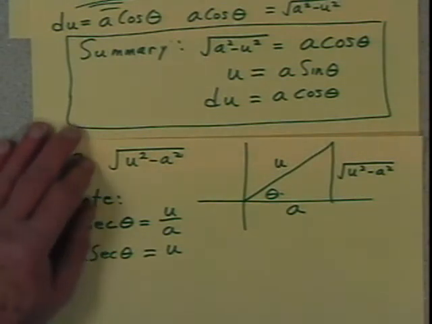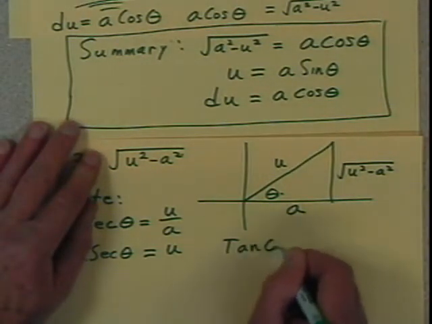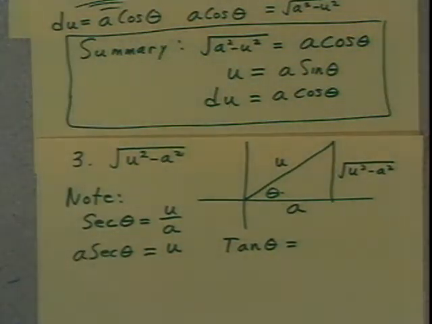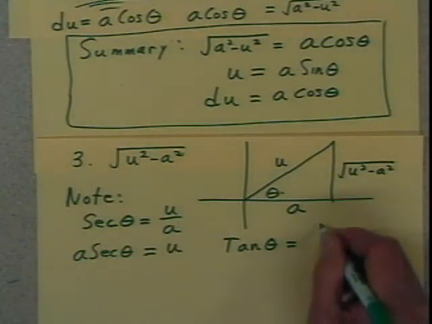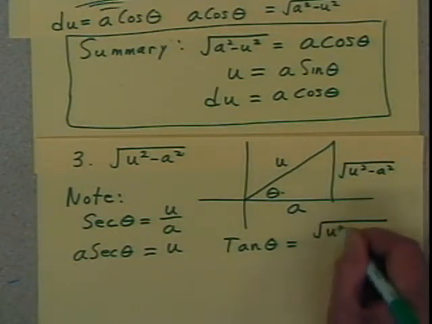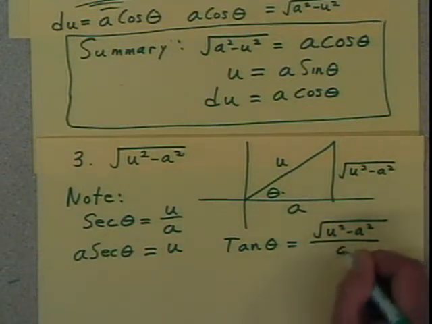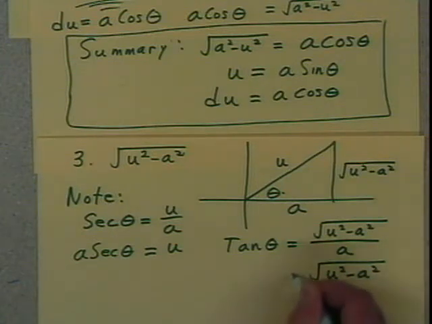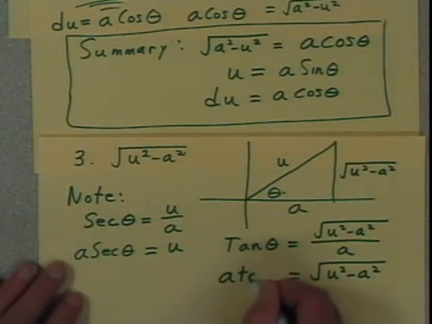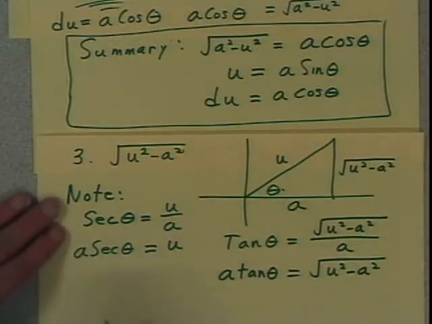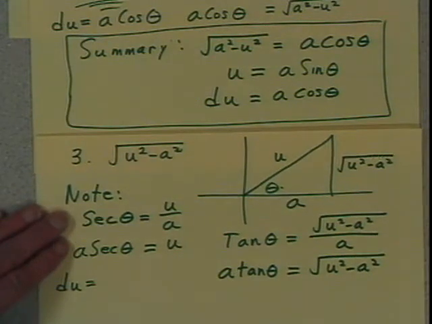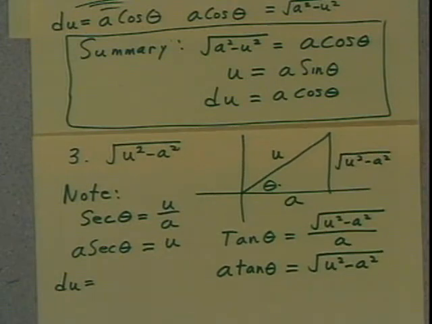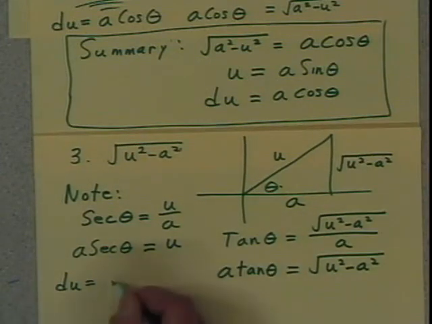Okay, the next one is, what is the tangent of theta in that same picture? A over the radical, right? Oh, the radical, opposite over adjacent. Which means I have a nice clean replacement for this in terms of trig. It's going to be a tangent theta. And then from here, if you happen to have a du, what's it going to be? Well, it's the derivative of what you chose for u, which would be a derivative of secant.